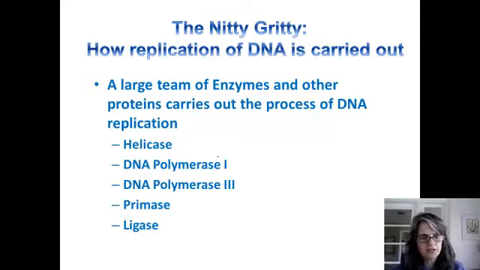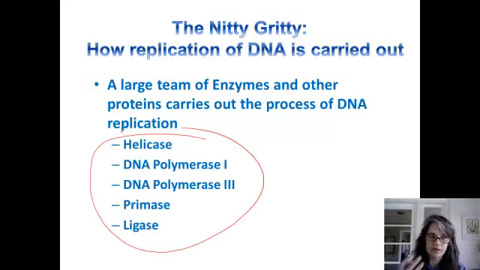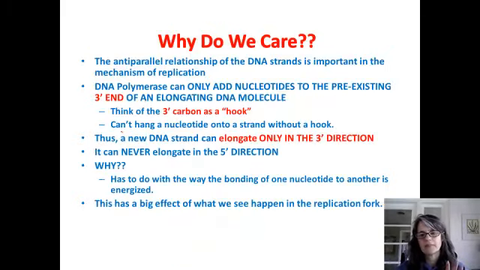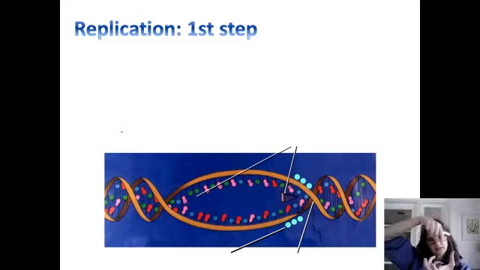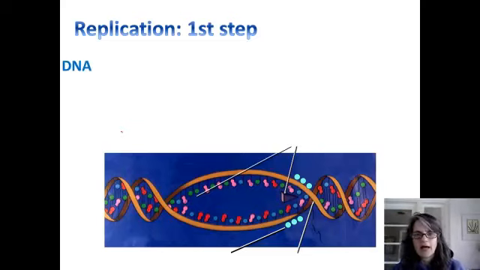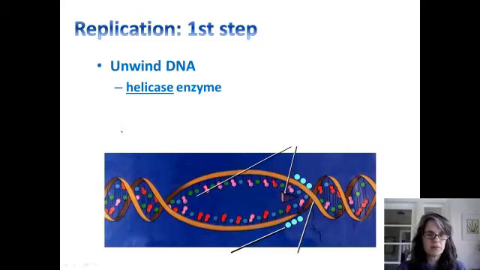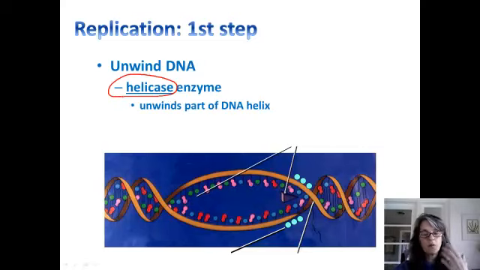Okay, there are a bunch of enzymes involved in just copying this DNA. Remember, we're copying it to give exact genetic information to offspring cells. There's a lot of enzymes involved in that, and we're going to look at how the enzymes and the molecule interact with each other. Now, the first step in replication is that we have to get that double helix that is twisted up. We have to unwind it. And the molecule that is responsible for that is an enzyme called helicase. Helicase unwinds the helix. So that's one way to remember the name.